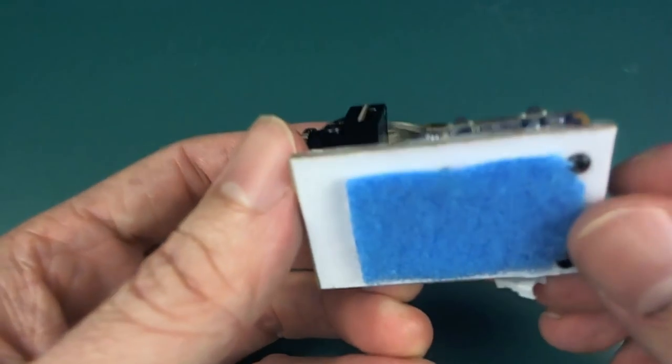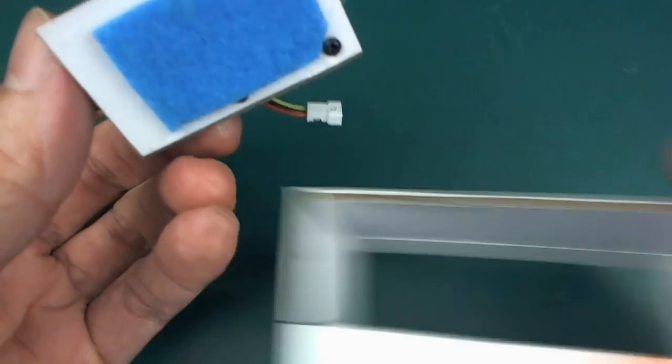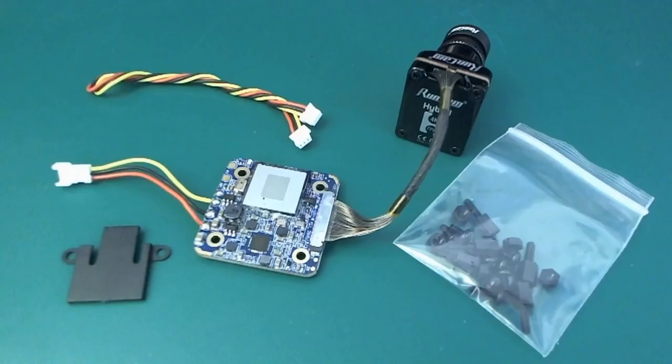I've just stuck it on this piece of cardboard. This is actually from the top of the RunCam box, which is quite handy. This is what was in the box, looking a little bit sparse compared to what we've seen previously. Notably absent is a little mounting bracket that they usually include, or they used to include, to mount it onto your mini quad or something. And it looks like they're not including the joystick thing anymore either.